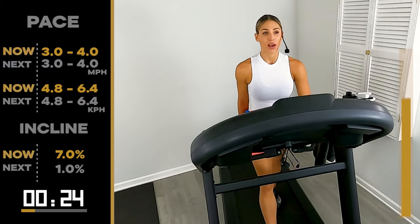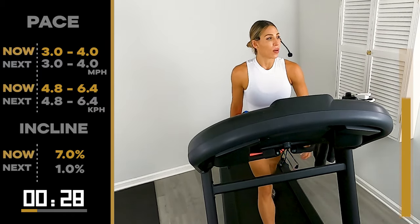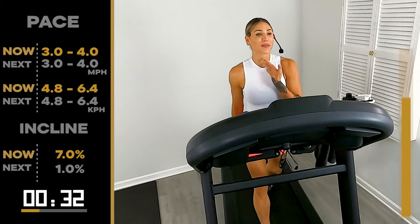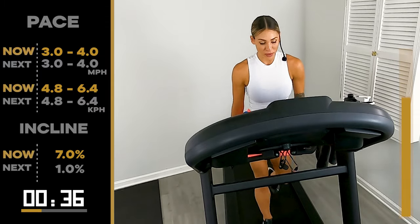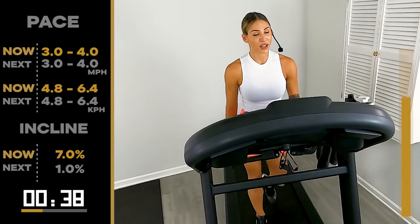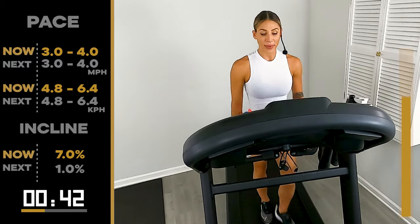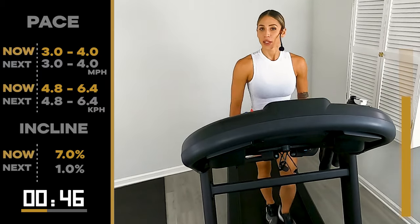Drink some water too. Stay hydrated. I'm gonna tell you, sometimes I'd be so hot, got dragon breath when you're working out. A little bit of water, you feel like a normal woman. Stay hydrated, people. You know, dragons out here. All right, but yeah, about 1 minute and 20 seconds left. Just pumping it up, walking it out.